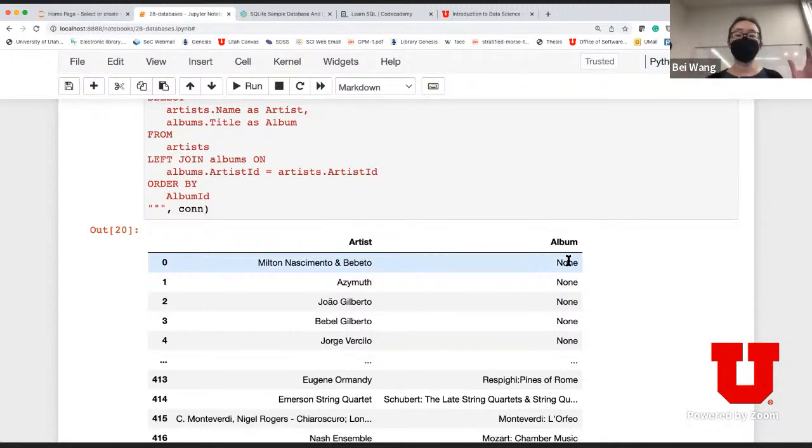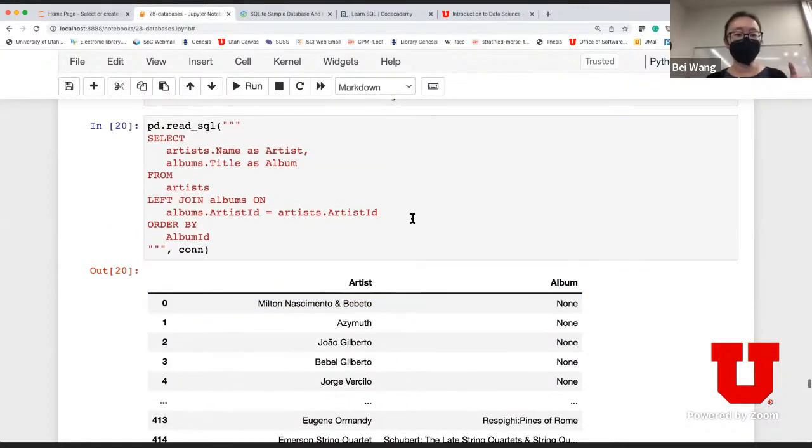So the left join is going to say, well, I didn't find an album ID that matched this artist, so I'm just going to put it empty. So the left join idea is that when I'm joining the 2 tables, sometimes when I don't find a match, I'm going to keep the information coming from the left table. That's why it's called left join, because the left table in this case is the artist table.